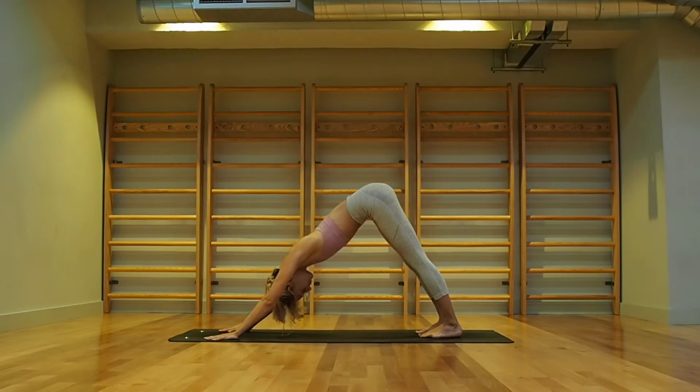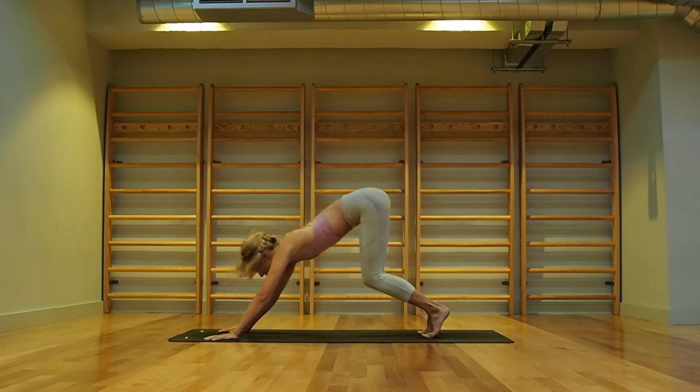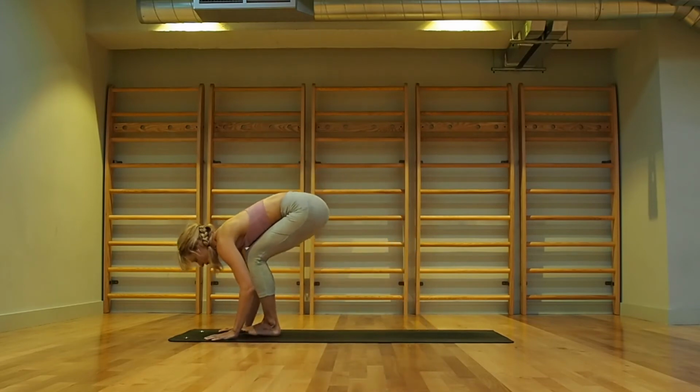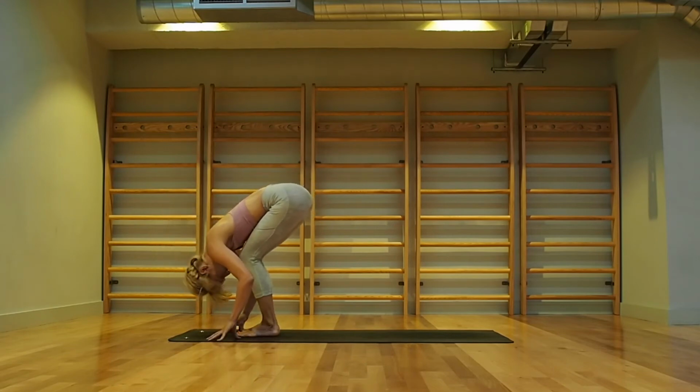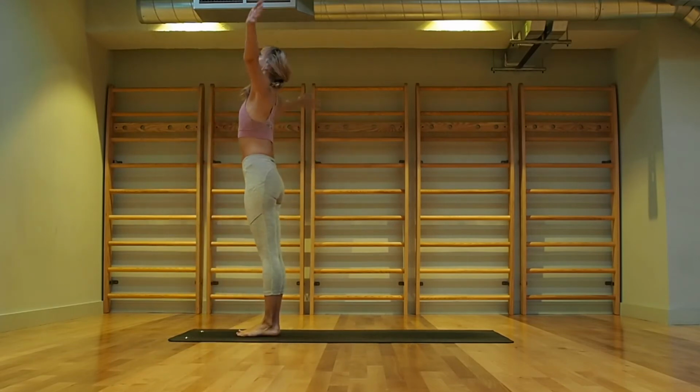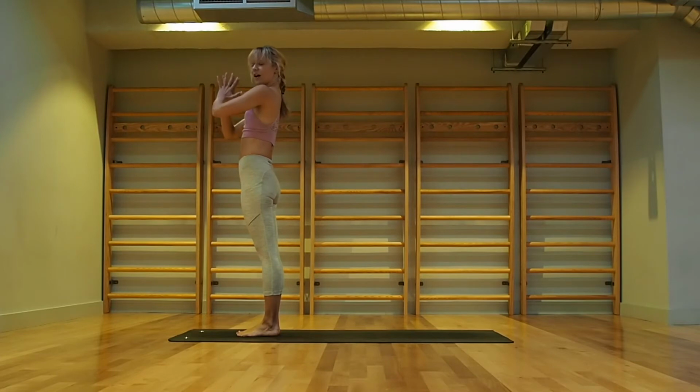One more breath. Inhale, bend your knees, look forward. Exhale, step or jump forward. Inhale, half lift. Exhale to fold. Inhale, rising all the way up. Exhale, hands to heart center.